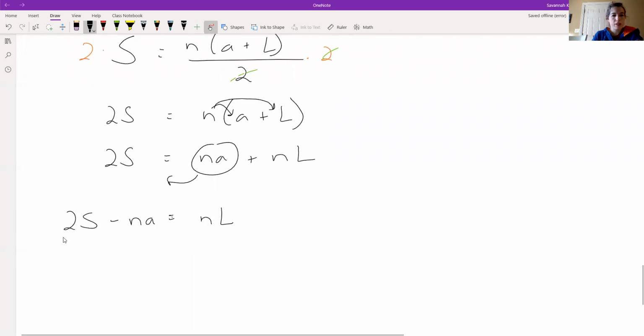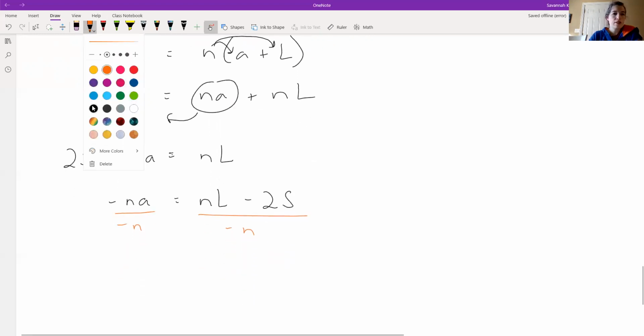Past that point, I recognize that my 2 capital S is in the way. So I leave my negative little n little a. Okay, that's great. I've got that. It's like the 2S just kind of came over here, became negative. And in the final step, I want to divide away everything that is not a from this term on the left. So that's going to be the negative sign and the little n. Negative sign and a little n.